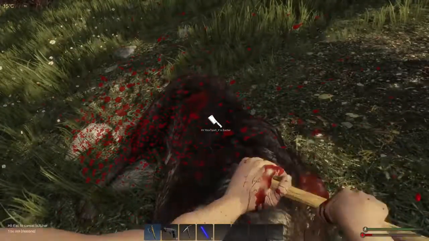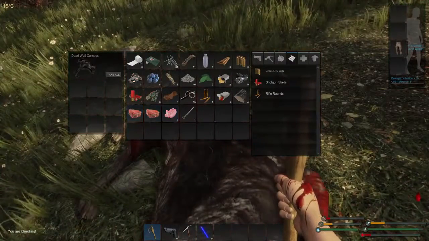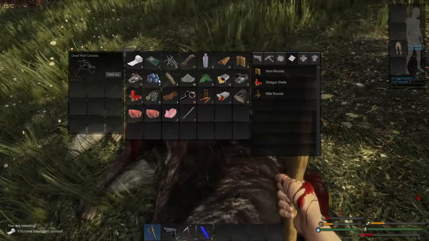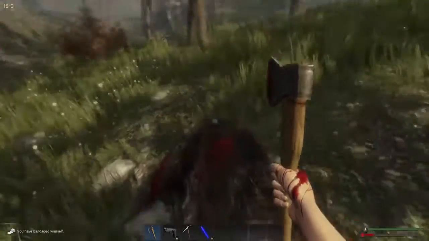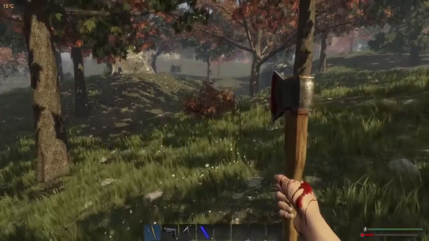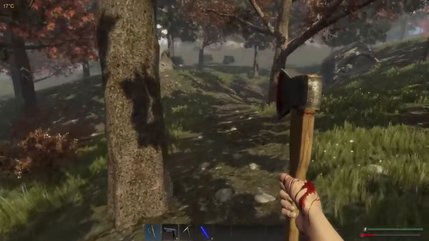Oh, we're bleeding too. Okay, hold on one second. We are gonna go ahead and grab what we can here. We got two steaks from that. And now let us go ahead and bandage ourselves because we're bleeding out. And I think that's it. I don't think there's an animation or anything in this game when it comes to bleeding out. I think you just fix yourself and, blammo, you're done.